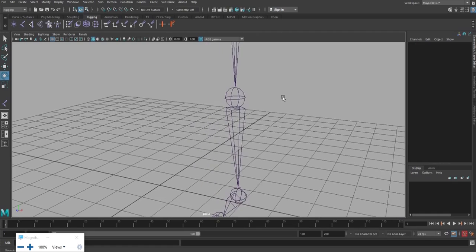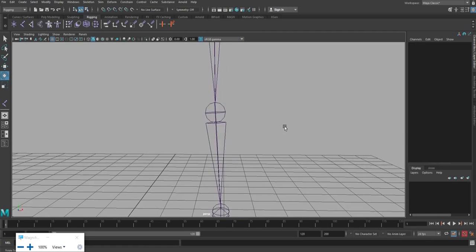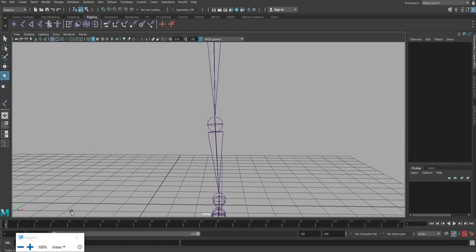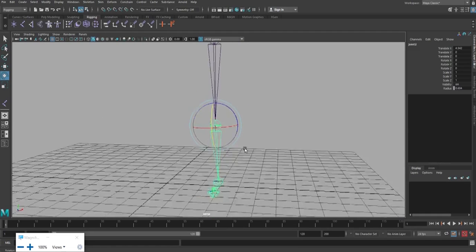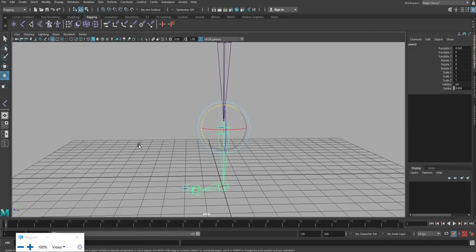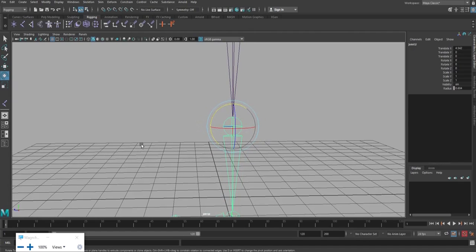Okay, if I want to set a key pose for this knee, in the first frame, I'm just setting the first frame.